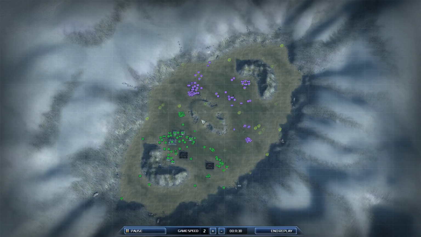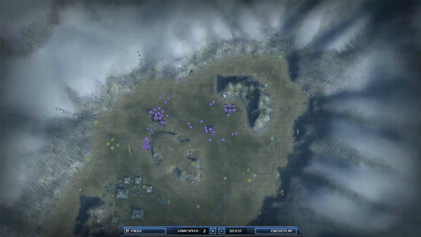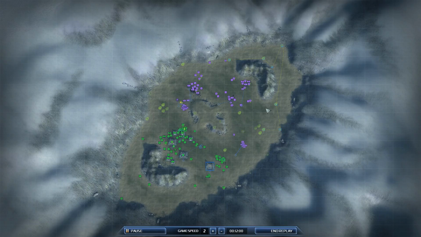And there are 2 more land gantries on the way. That is going to really, really hurt for Maitre if Maitre doesn't do something. Maitre definitely needs to get his expansions up and running because he is behind in mass. He is definitely behind by at least 1, 2, 3, 4, 5 mass extractors. Maybe more. Maybe like 6.